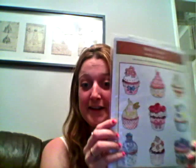This comes as a kit, so everything that you need is in there. It's on 14 count Aida, and it's really bright, so if you're watching this and have never done cross stitch, this is ideal, because if you start from the middle and just complete the one in the middle, and actually it's not for you, then you've still got one that you've done. That's what's great about this. Like I said, I actually gave the completed project away.